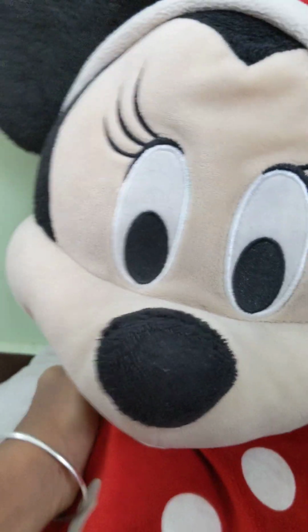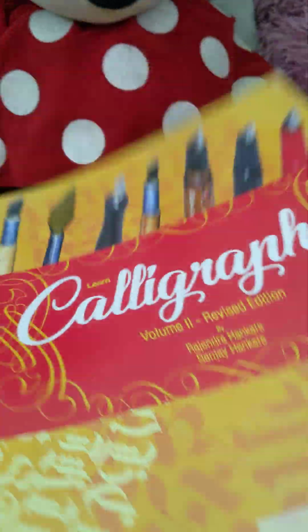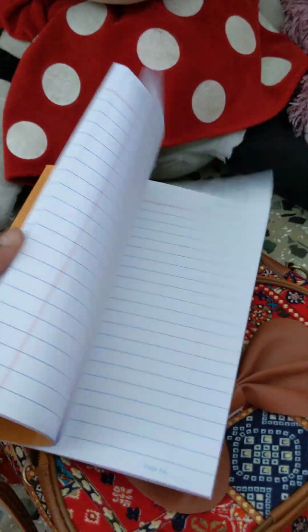Okay, I'll get the calligraphy. Look, this is my calligraphy bag. I'm having a textbook. Look, this is my calligraphy textbook. Calligraphy notebook. Look, this is a very new notebook. And some brush pens. This bag is of no use. Come on, let's do calligraphy.